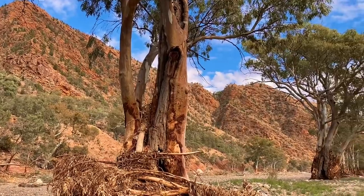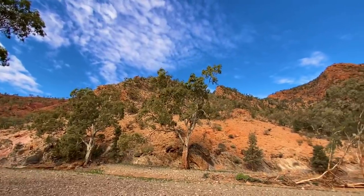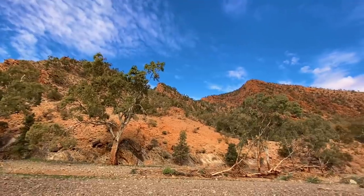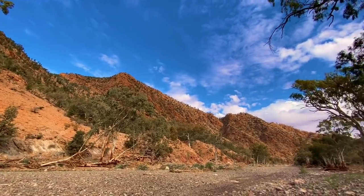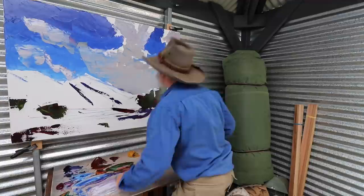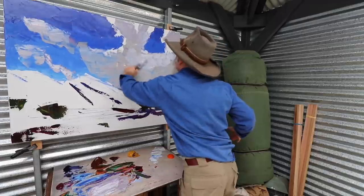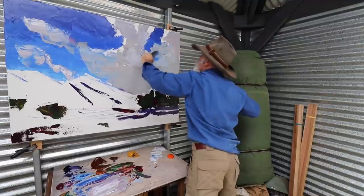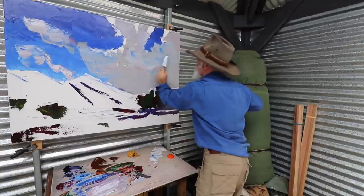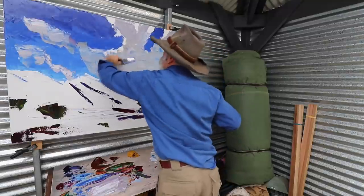All right, stand back and have a look, eh? All good. I'm just going to go a little bit higher with the cloud formation up this way. Let's get some of that across there. Mix it in. That's the fun with oil paint. It's quite easy to get the compositions to change like that. Let's just go that way. Mix it all in, getting plenty of variety of subtle colours in here. Just get the knife going all different ways. Beautiful little broken colour throughout the painting.